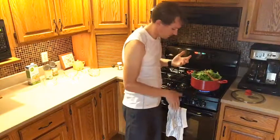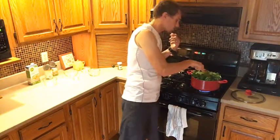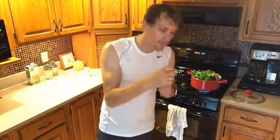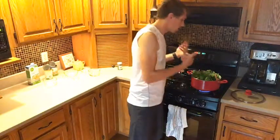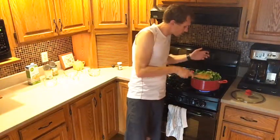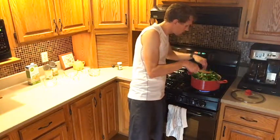So what you'll see with the kale, okay, if it's on the floor, what you're gonna see with the kale is that it's going to shrink up. It's gonna get softer. If you get one of those leafy things in soups and you're not a fan of it, just chop it up real fine. You can put it in here. You're still gonna get all the deliciousness, no problem. We're leaving ours a little bigger here. Oh yeah, it's already reducing down as you can see as it's going in. There we go. Trying to get a little more.